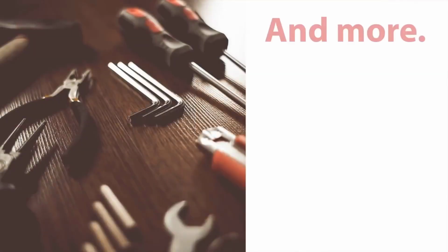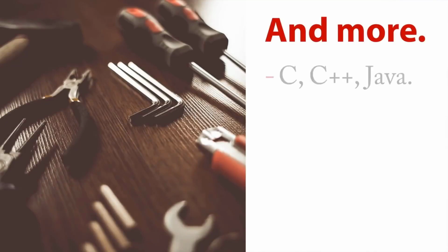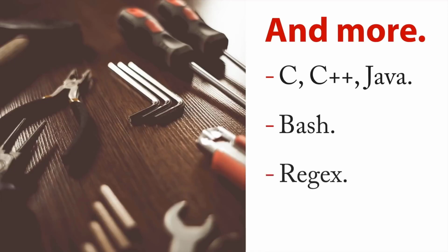Then if you want to go beyond that, there are some other things that you can do. There are the general purpose programming languages C, C++, and Java, which are very frequently used to form the foundation of data science, and high-level production code is going to rely on those as well. There's the command line interface language, Bash, which is very common as a very quick tool for manipulating data. And then there's the wildcard, supercharged regular expressions, or Regex. We'll talk about all of these in separate courses.